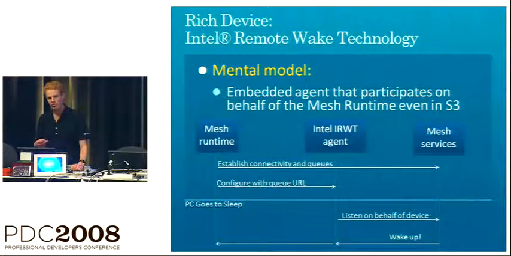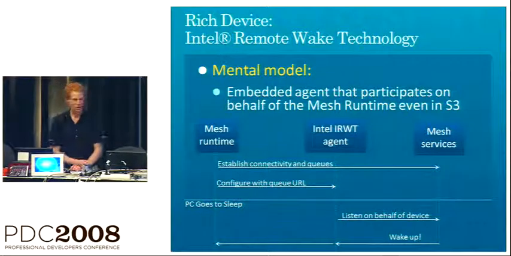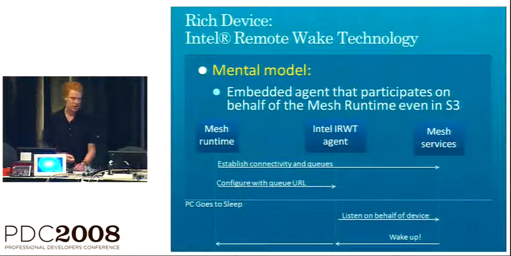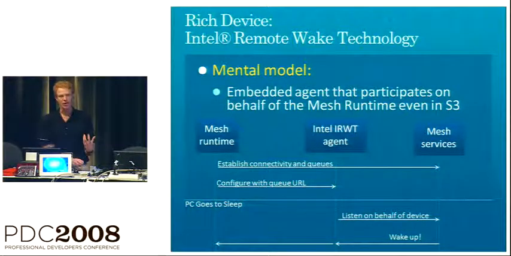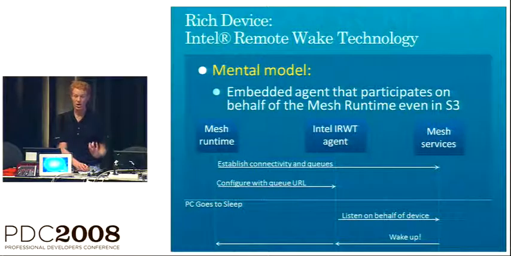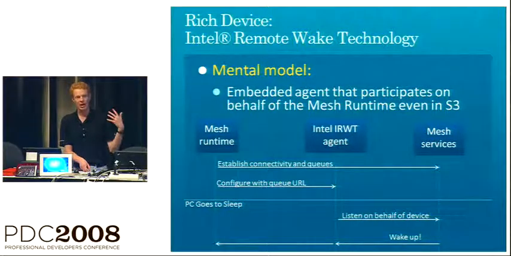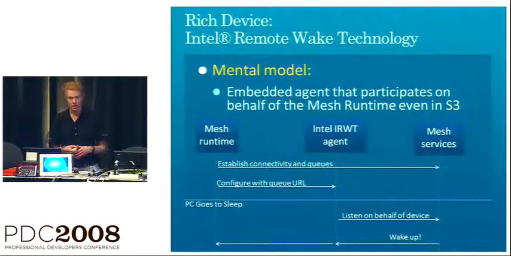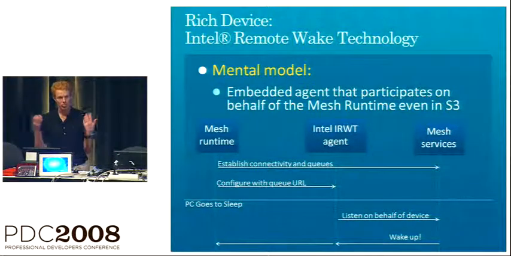So our friends at Intel have done this work with the remote wake technology for PCs, which is basically a network card that's able to stay awake when your PC goes to sleep. And because the network card is awake, it's able to listen to interesting notifications. This is very similar to Wake on LAN. That works today, right? You send a little magic packet to your PC and it pops up. But that only works if you're on the same hub, which is not at all useful in the broader software plus services internet-wide context.